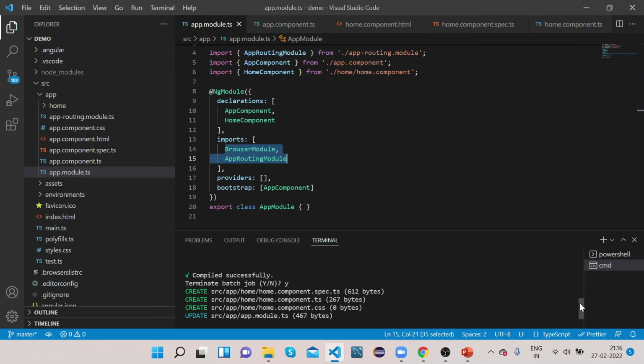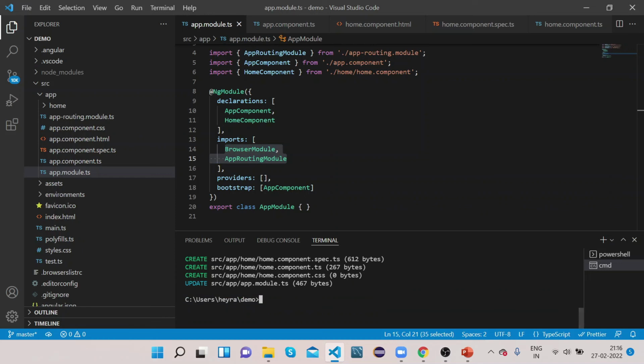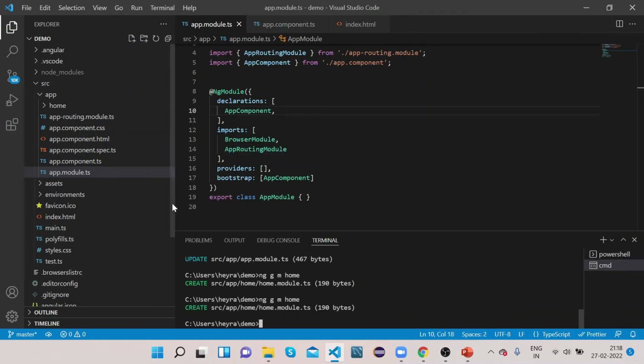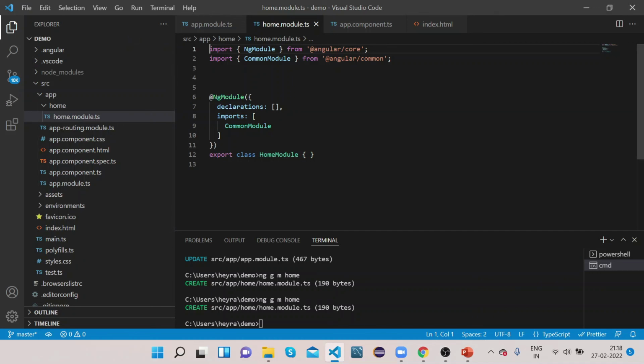Now let's see how we can create a module. Go to terminal, type ng g m for module and then the name of the module. Let's name it home. Now you can see a module is created with the name home. This module consists of a file, home.module.ts. If you see this file, it has the NgModule decorator and one declarations array, which is right now empty because we don't have any component in this module.